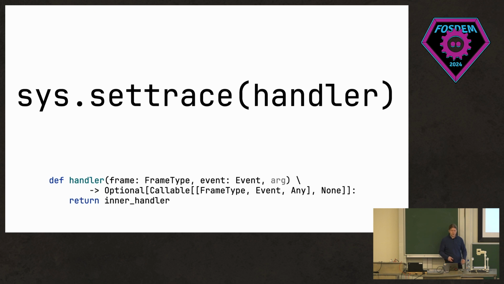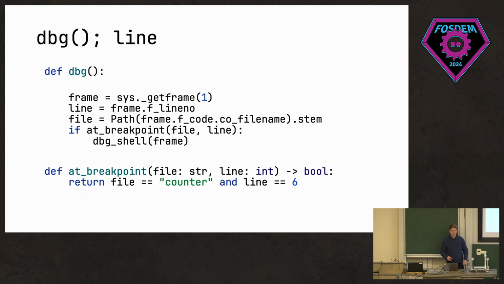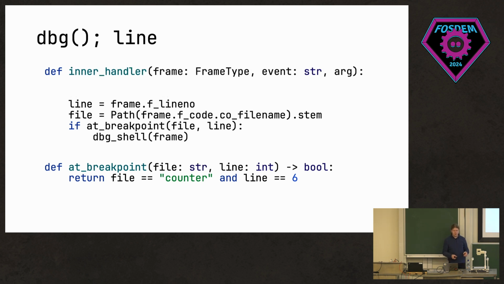And that's nice, but we want to know more. We also want to get a handler on every line. So what we can do is return from this handler an inner handler that's called for every line, and this has the same signature. So the idea is we essentially implement our debugger here not by writing it manually with the dbg, but just by setting an inner handler. And this is called at every line. And that's quite nice because it works, but you might expect, I'll show you later, it's quite slow.